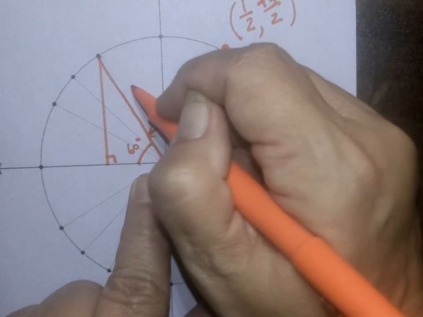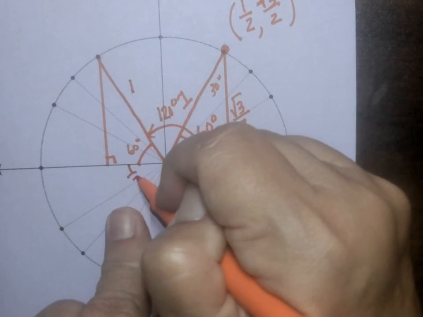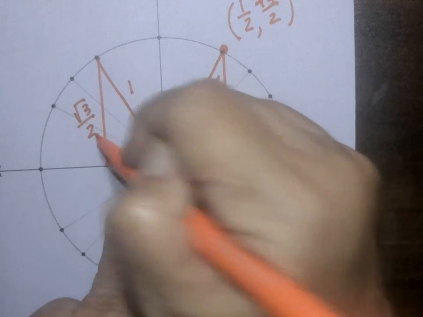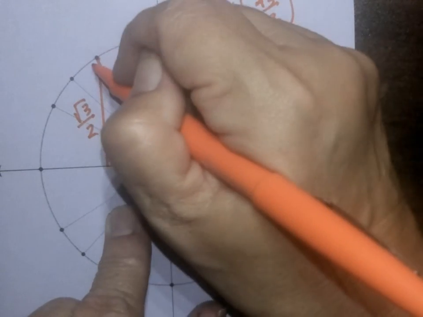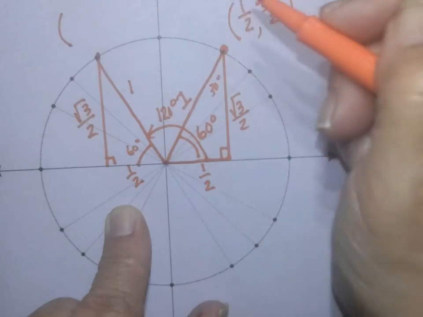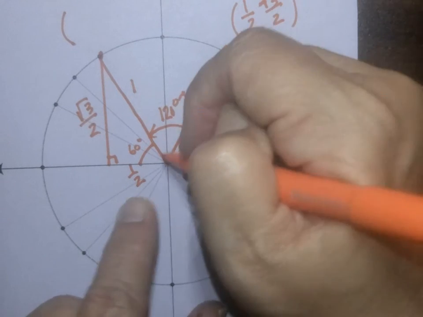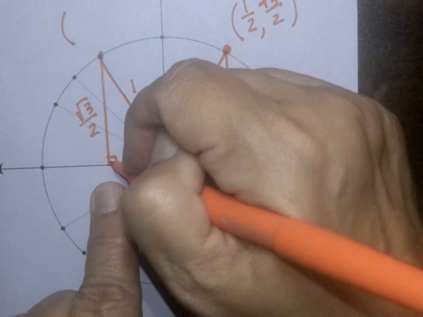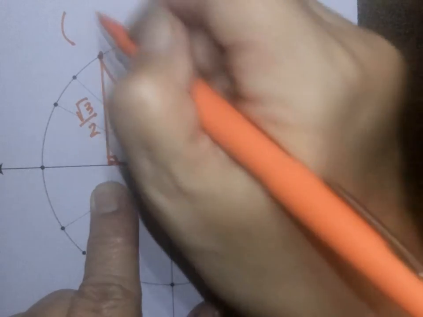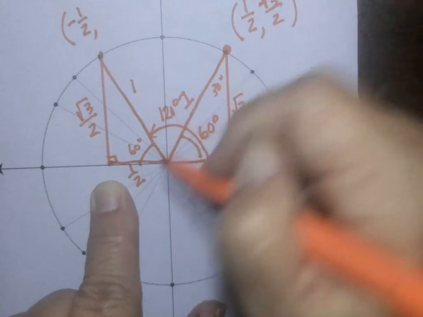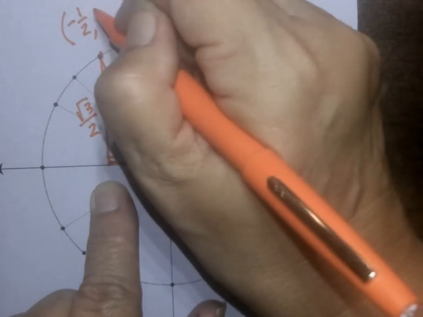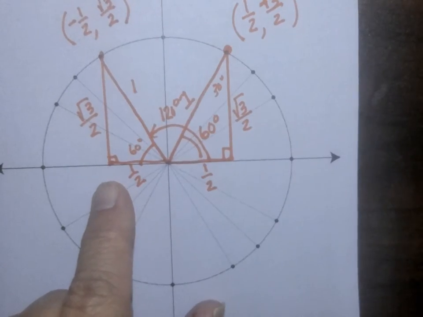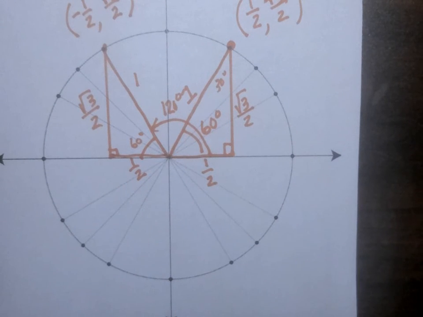Well, again, same thing. My radius is 1. My short leg is 1/2. My long leg is square root of 3 over 2. So what's this ordered pair? X, Y. The X, is it positive or negative? Negative. And the Y is positive. Do you see now why I made you practice your signs and your quadrants? Pieces coming together.